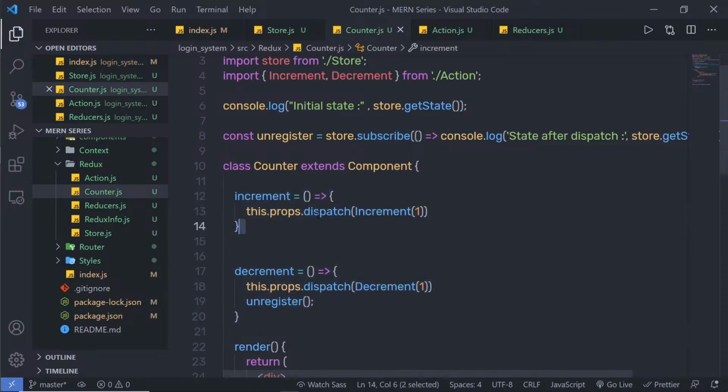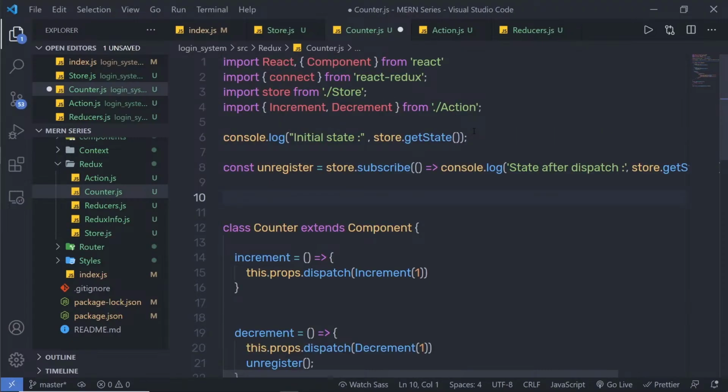Subscribe method is useful whenever you want to do something after the action happens. Whenever you execute the dispatch with an action, that will call the subscribe method. And to stop the subscribe method, or you can say to unregister the subscribe method, just assign this method to a variable and call it as a function. And at the end, we have replaceReducer. ReplaceReducer is a method to replace the reducer currently used by the store to calculate the state. It is an advanced API. So before understanding this method, we need to know more about Redux. So we will look at this method later in this course.